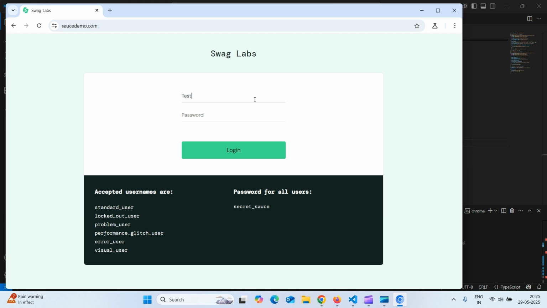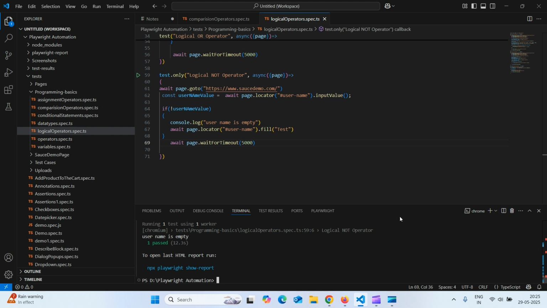So here it checked that the value was not entered and it entered the value. It displayed the message username is empty, and since it is empty it entered the value test. So here we are using the exclamation mark to say that if the value is not present, then enter the value.